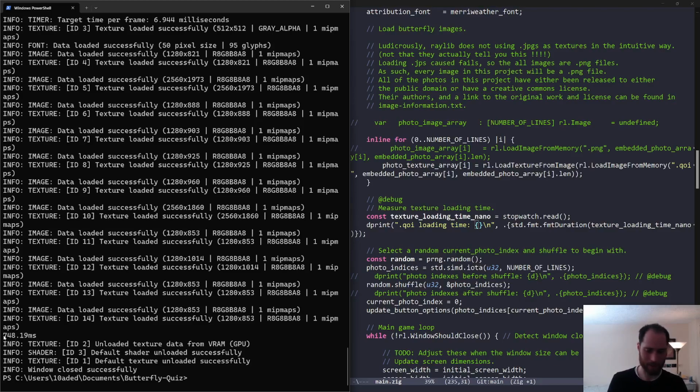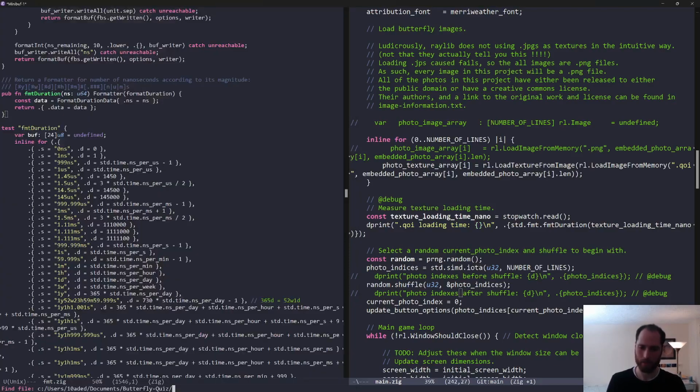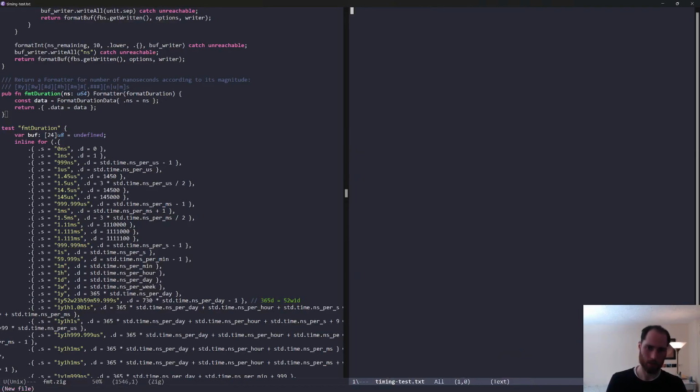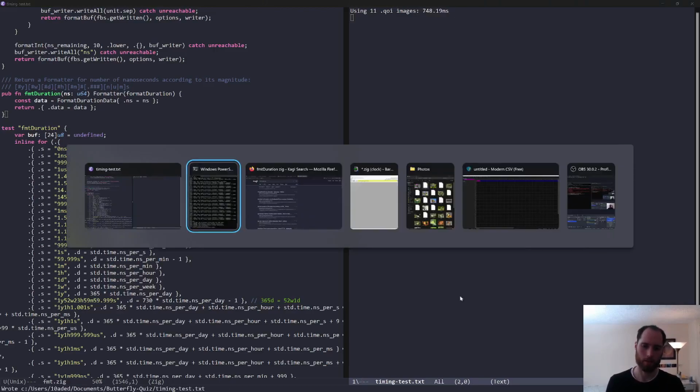Let's just remember this somewhere. Do timing test. So we can say using 10 QOI, it's really 11 images, get this.